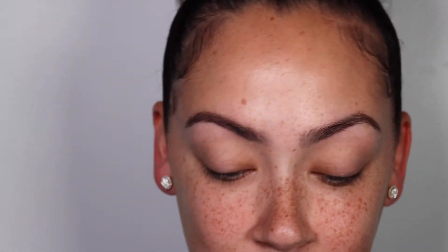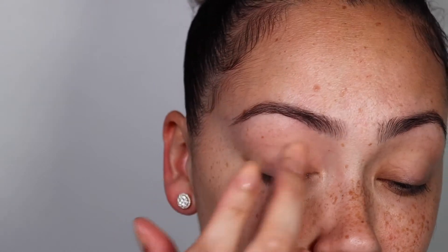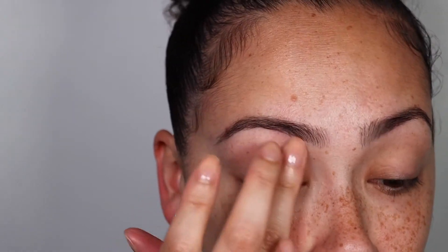So I quickly went ahead and darkened my eyebrows a little bit, and now we are going to prime our eyes. I actually don't use a brush to apply my primer — some people do — but I really like using my finger. I've been doing it for a while now.